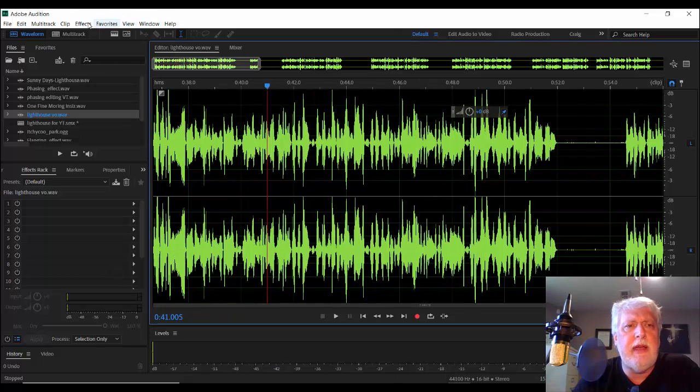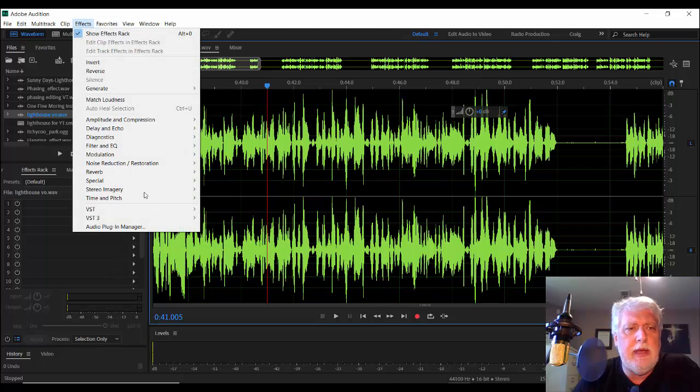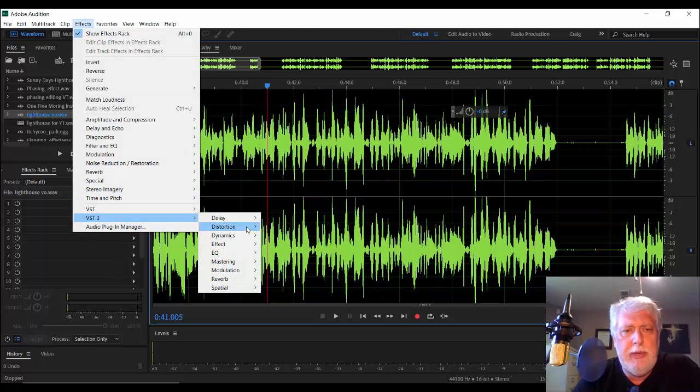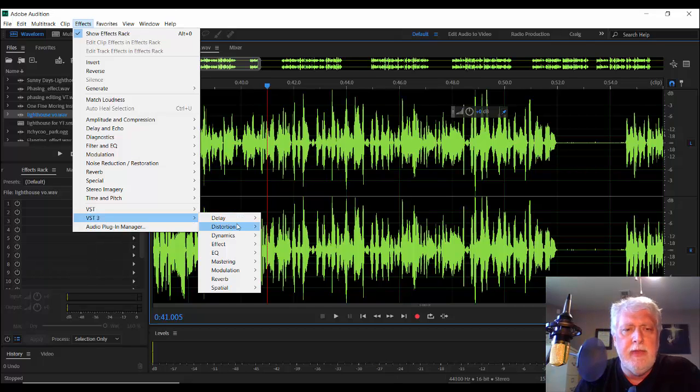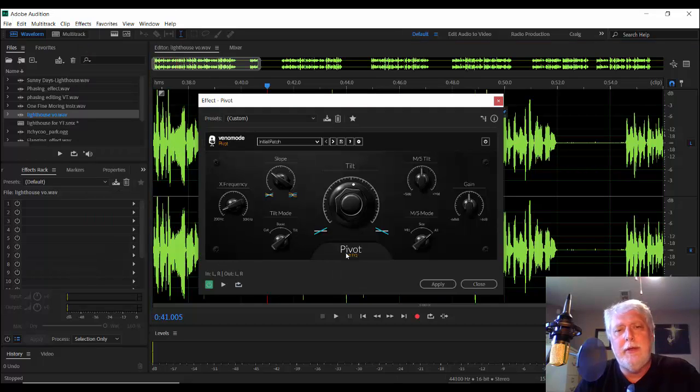There's other stuff that I've just downloaded and really haven't picked up on yet. Isotope has a dynamic delay where the delay is based on the music that is playing. There is a company called Vinomode that has an EQ that is built for making complementary EQ shapes.